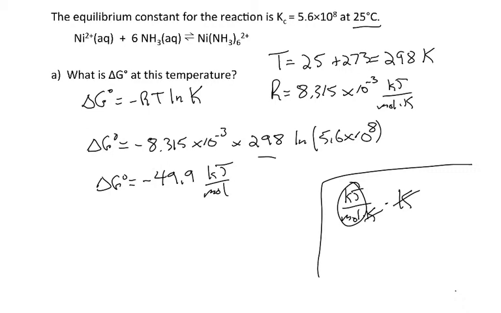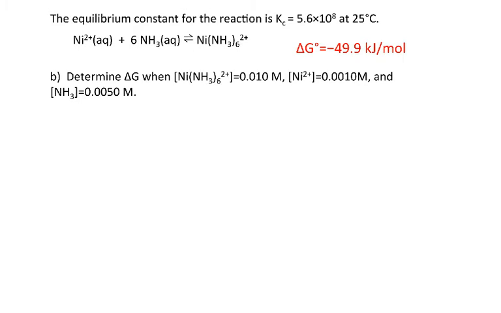All right, let's look at another example related to this same problem. Same problem, but now they want to know what is delta G if I mix the reactants and products with the given concentrations. Remember that delta G naught is the value when I have everything in their standard states. So if I'm dealing with gases, everything is at one pressure, or if I'm dealing with aqueous species, as I am in this problem, then they're all going to be 1 molar. And when they're not all 1 molar, that's when I have delta G.